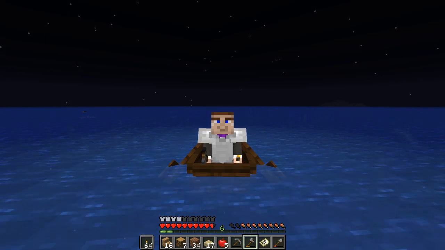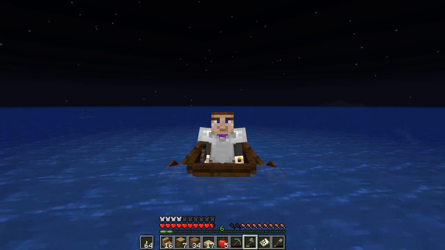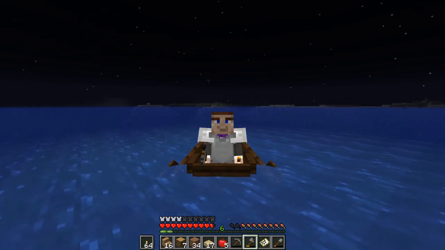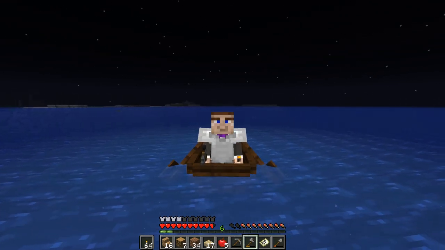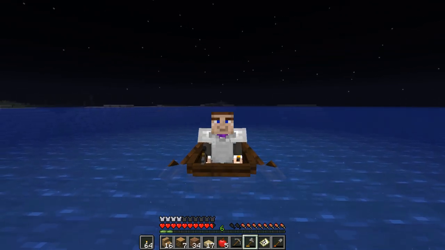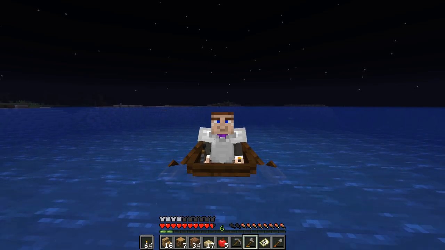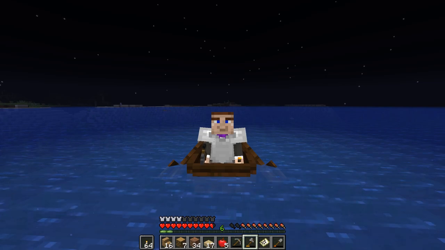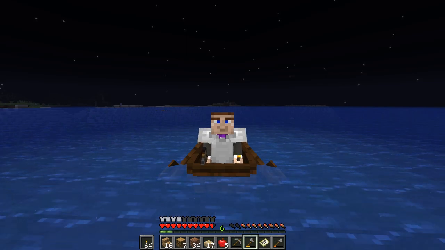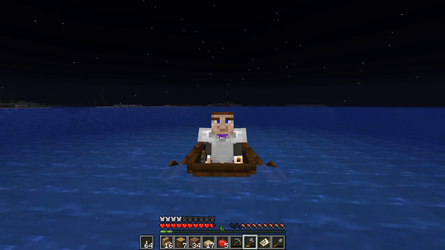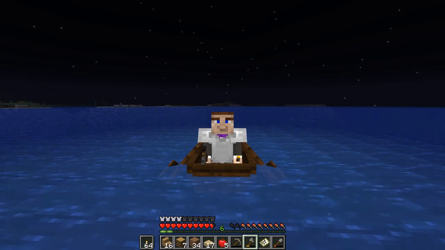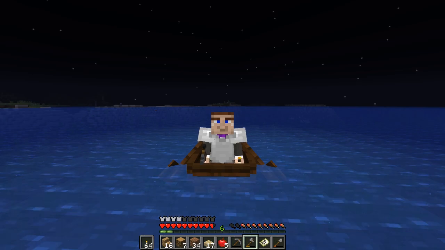So let me know about those two things, and I also don't know what to call the starting area. I need a name for it, so what should I name it? Right back behind here is a village that we're going to go and take care of. That's where we'll start off in the next episode, checking out this village, and then we'll review what you've told me in the comments, whether I should record everything, whether I should do the armor challenge, and if there are any other challenges I should add.